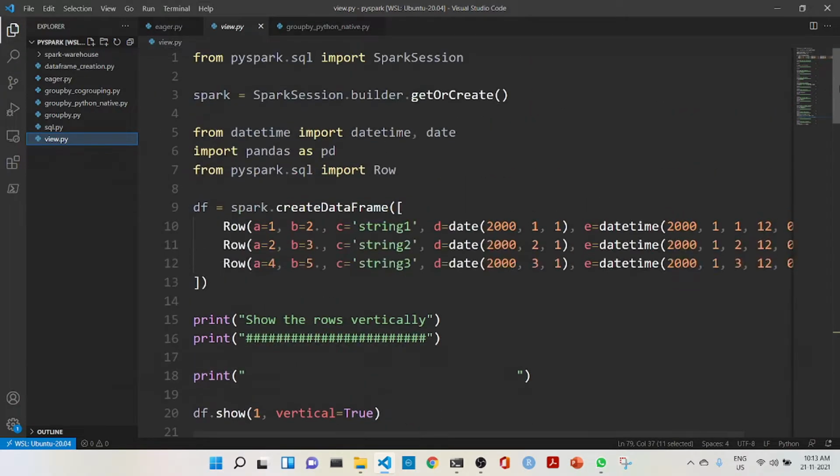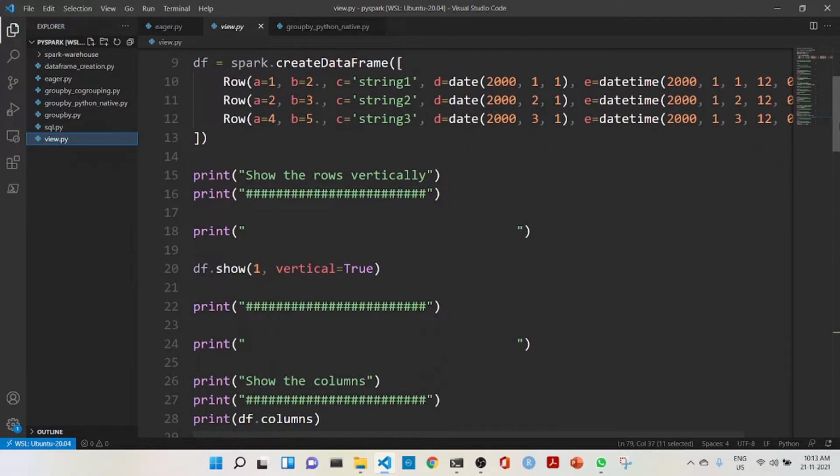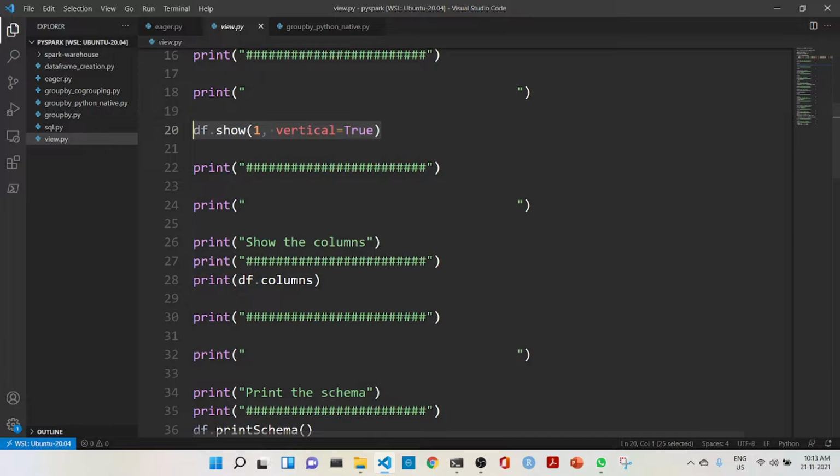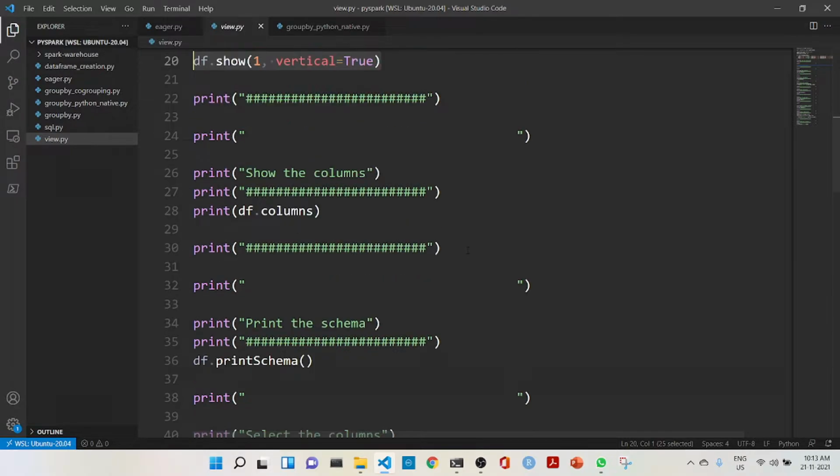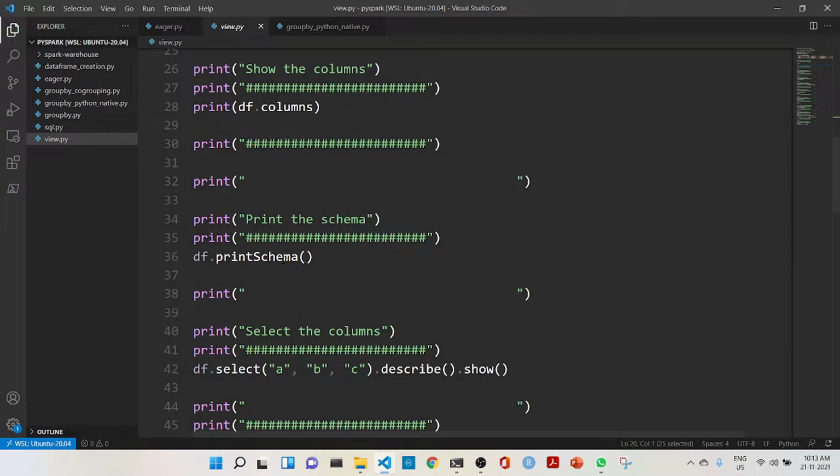Here what we are seeing is that you can show the rows vertically with df.show(1, vertical=True). You can show the columns by df.columns. You can print the schema by .printSchema.